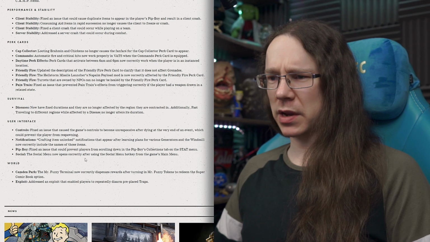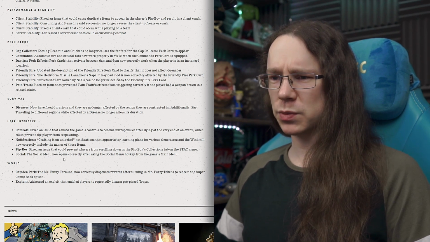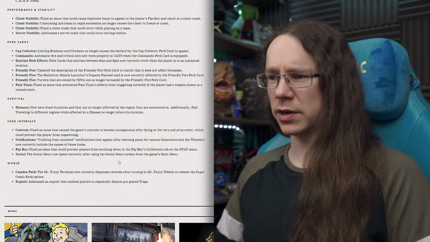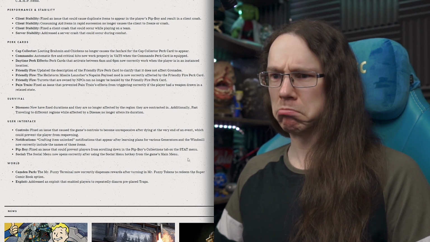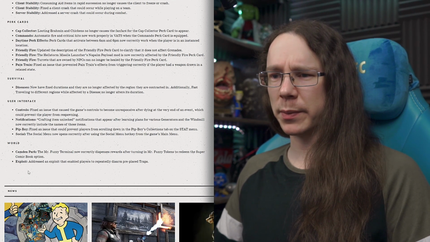Fix an issue that could prevent players from scrolling down the Pip-Boy's Collections tab on the Start menu. And the social menu now opens correctly after using the social menu hotkey from the main menu. Okay, didn't know that was an issue either, but good to know that's fixed. Should make your grouping up with people a bit easier.